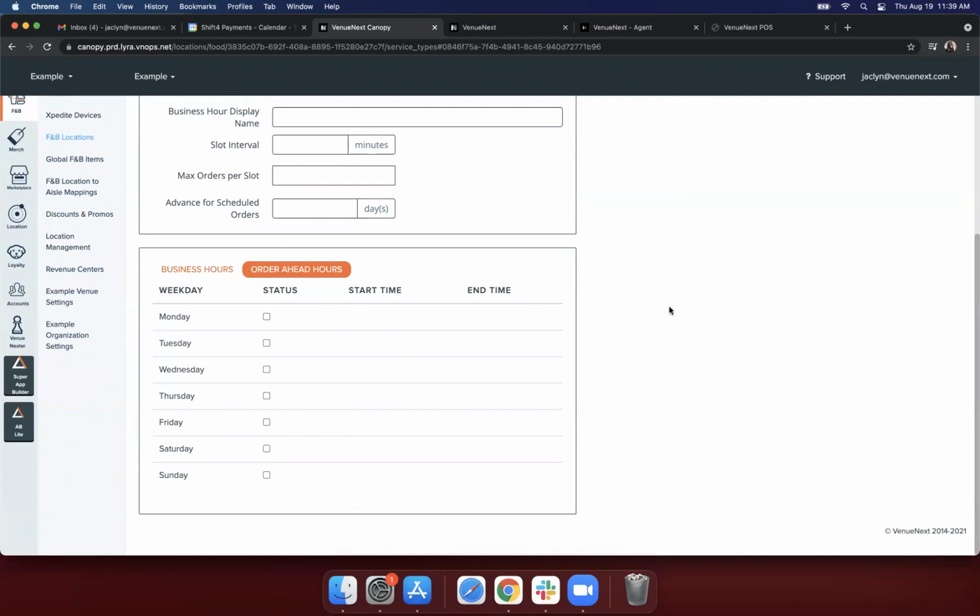So if you start to see something adverse going on with point of sale, obviously reach out to us first. We'll have the entire team start looking at it. I can more than assure you of that. But if you're sitting in front of your computer and trying to troubleshoot it, check your business hours.